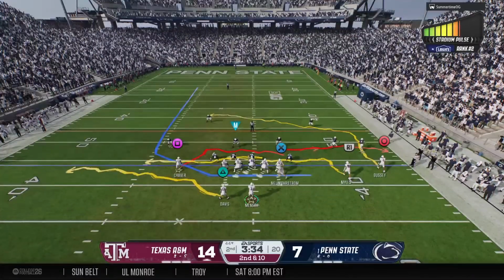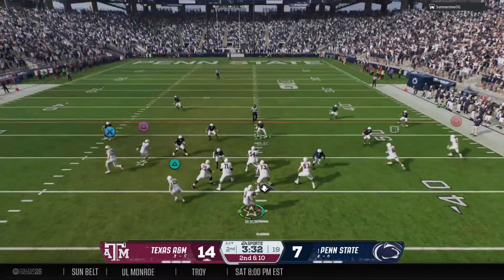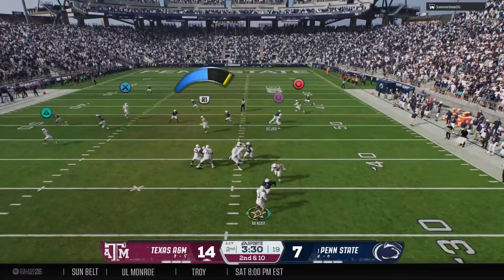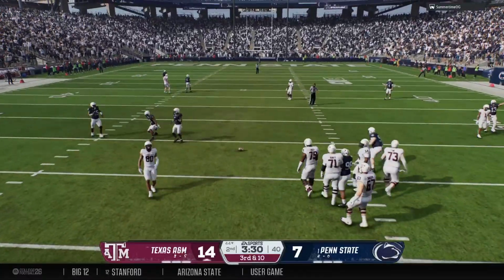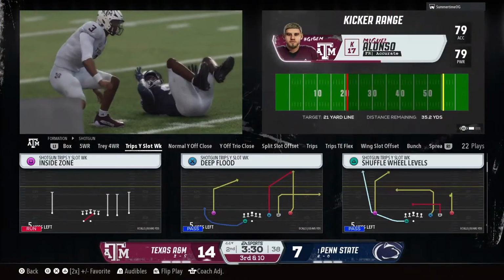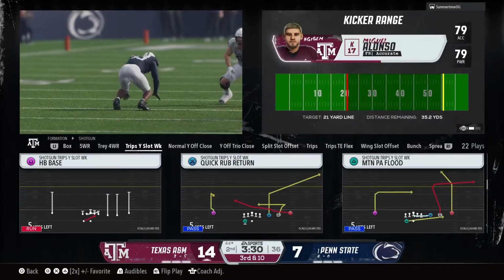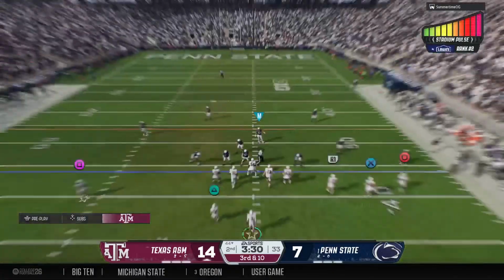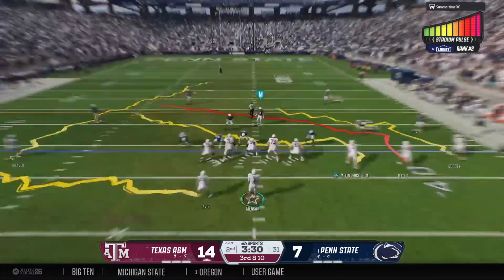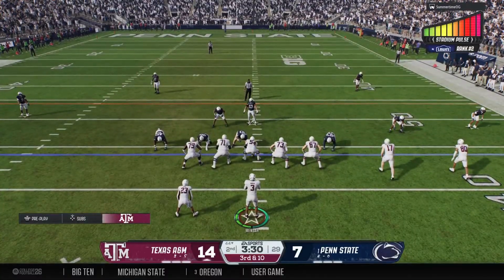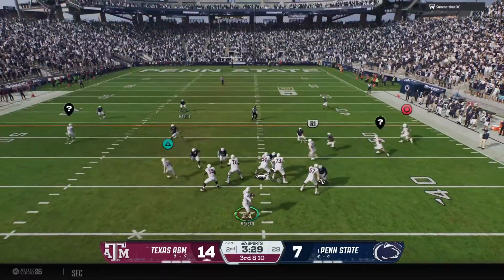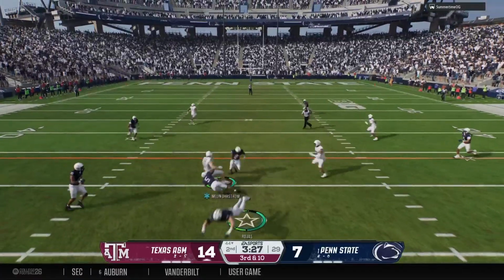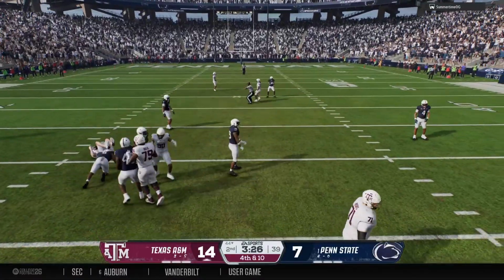Tight end in motion, see how the D reacts. Second down, he'll throw it. Nowhere close on that one as he got drilled trying to deliver the football, and now they face third down. Well, if this offense is going to win this game, and down the road, if they're going to reach the college football playoff and hope to win a national championship, magic, they have got to keep this quarterback clean. Couldn't do it on that last play.